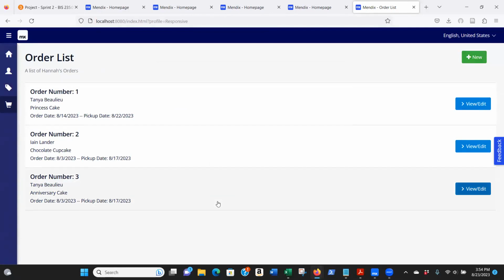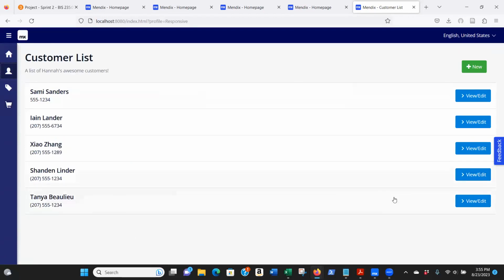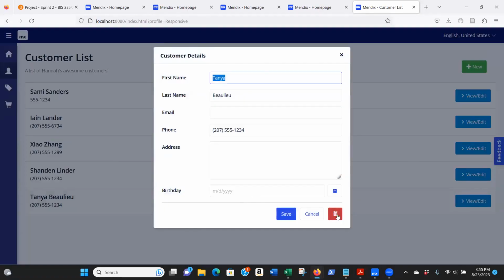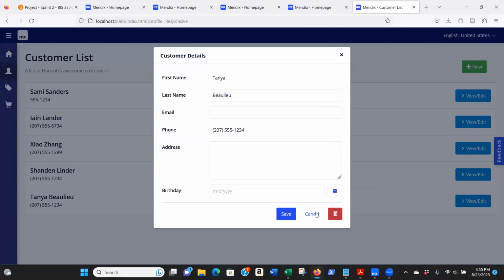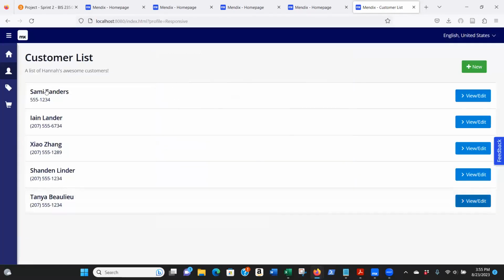So now let's go test it out though, right? Here, I just put my data back in that got wiped out accidentally. Let's come over here and see what happens if I try and delete myself now. View, edit. If I delete, "Are you sure you want to delete?" Yes, I'm not really paying any attention. Oh, there's my error. "Can't delete customer if order exists. Must delete order first." All right, so that looks good. We'll go ahead and cancel.